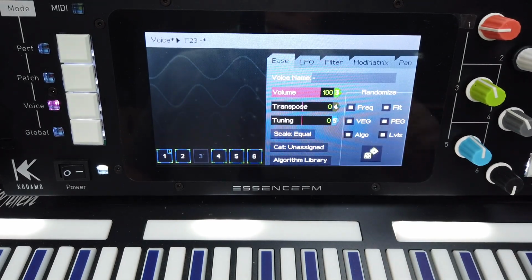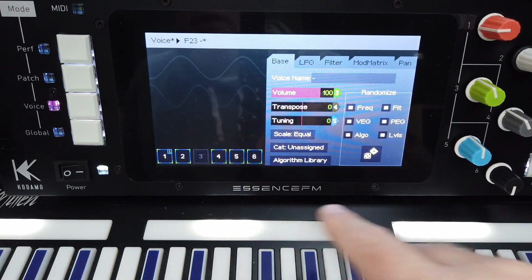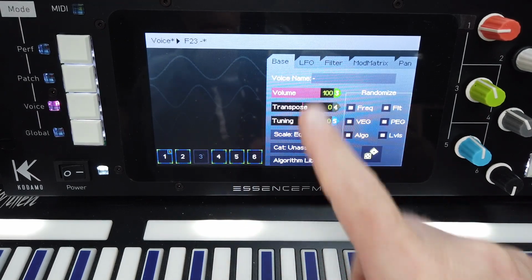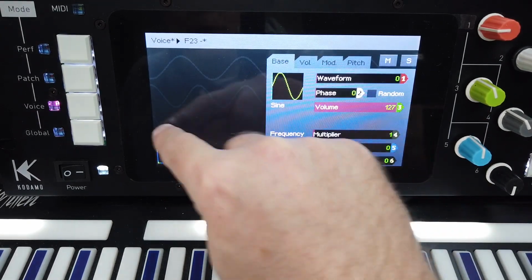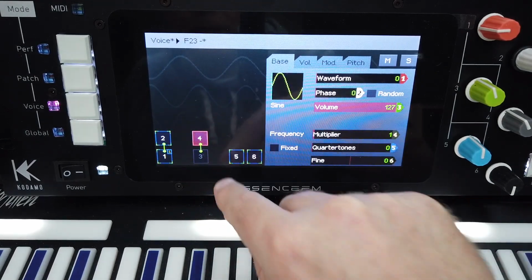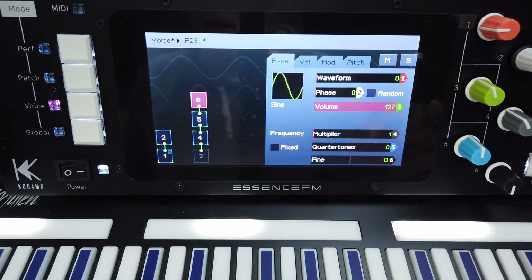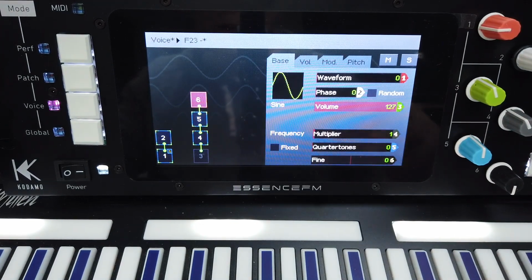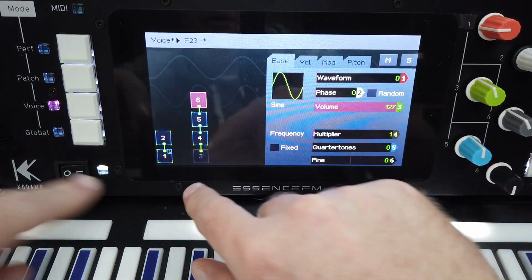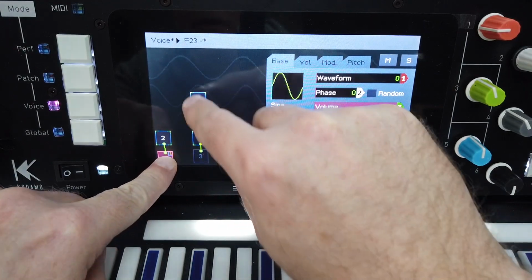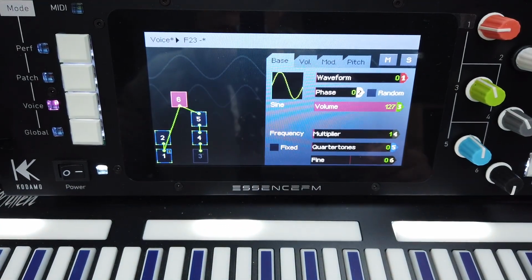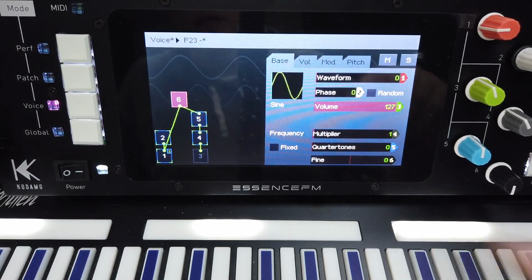All right, but that's not the real power here. The real power is the ability to move the algorithms and set them up the way that you want. And you can do that any way that you want. You can move that here. You can move that one up there, that one up there, move it over here. You can do things that you couldn't do with the DX7. Say you can take this operator and I want to connect it to number 1 here. So you could never do that with the DX7 or other FM synthesizers that I know of.